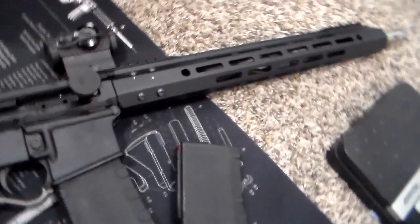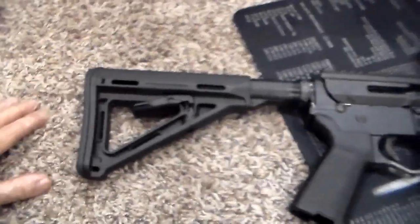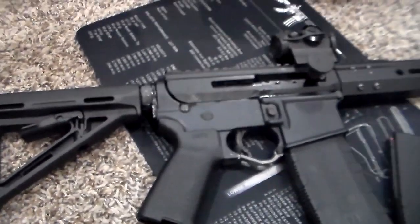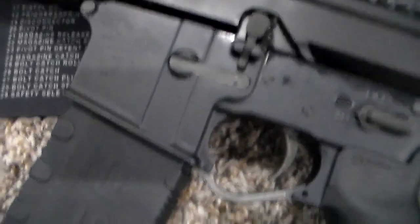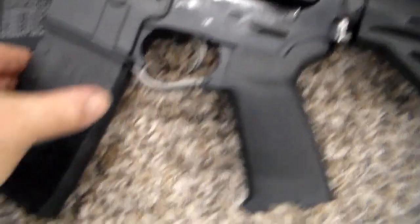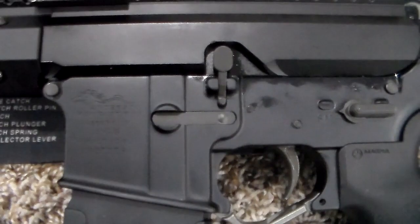Okay, so hello guys, just came back from the range, shooting this AM-15 from Anderson Manufacturing. That's actually the lower. So here we have, show you the logo real quick, right there. And this is the lower multi-caliber Anderson Manufacturing AM-15.